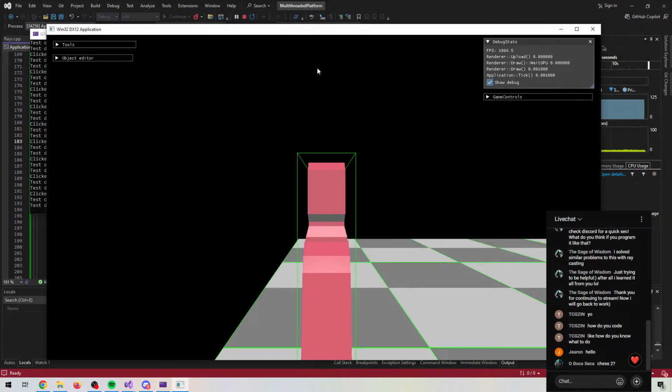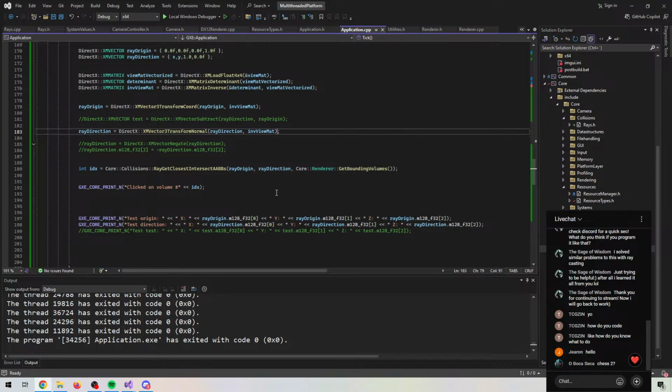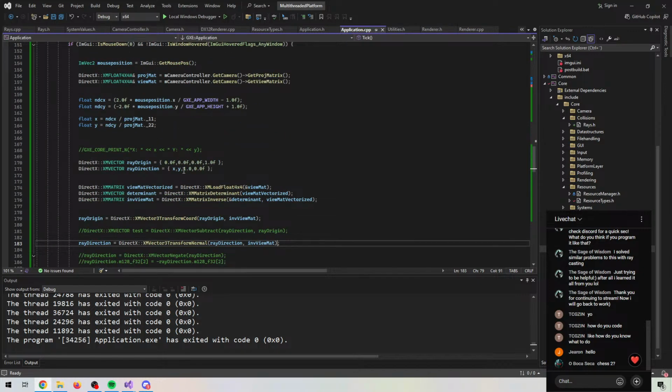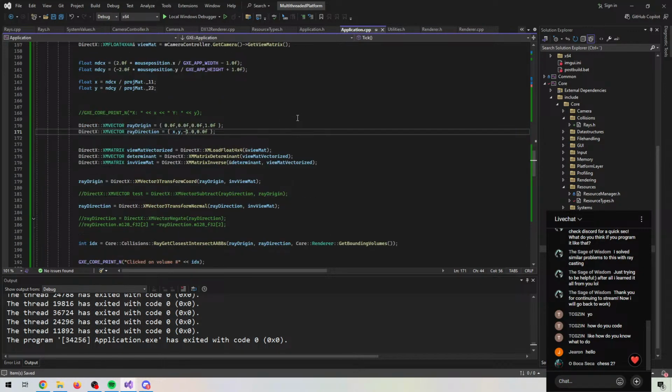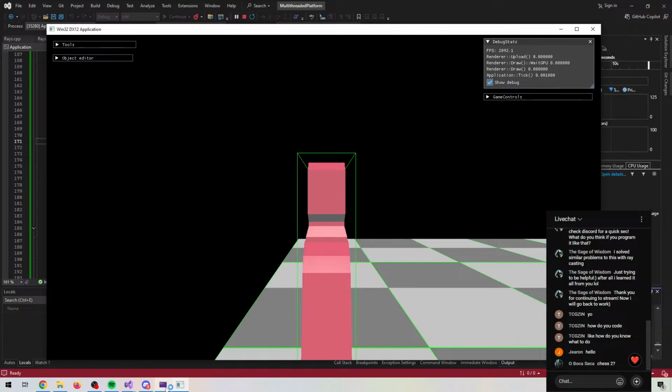This looks a bit more right. Let's see. Up, down. Yeah, this looks better. Definitely better. Yeah, maybe the math calls themselves were just bad.